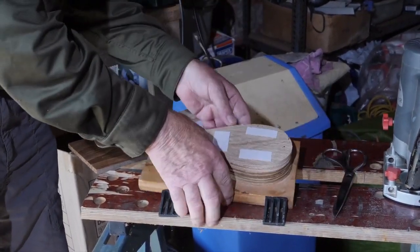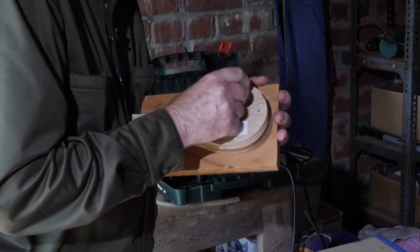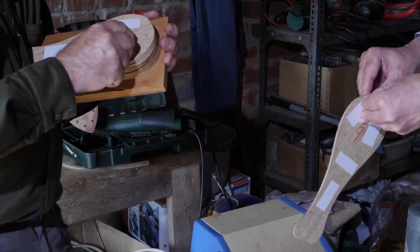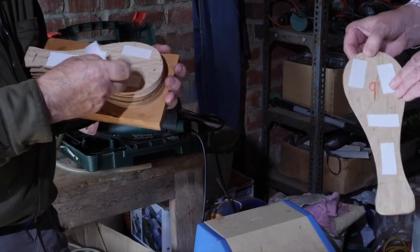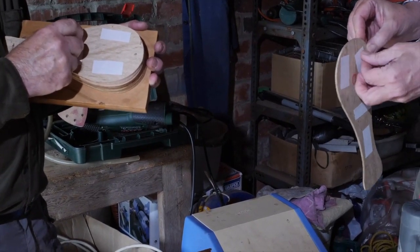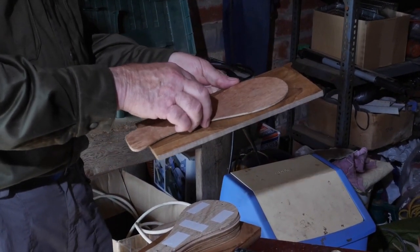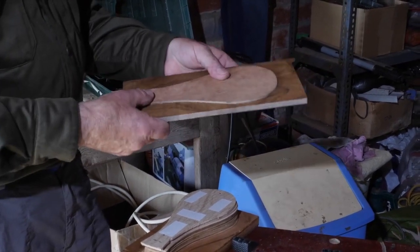Now, you want to take these off? Try and peel it off. I have a pair of medical forceps or clamps or something like that, ideal for this job, but they're in the house. That's right. Now, make sure that there's clearance. I don't want to find it's got flat sides on it or anything.